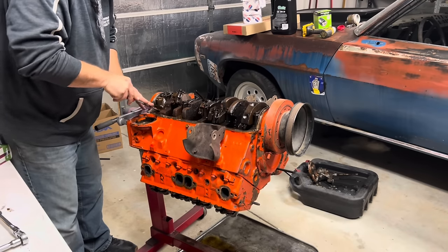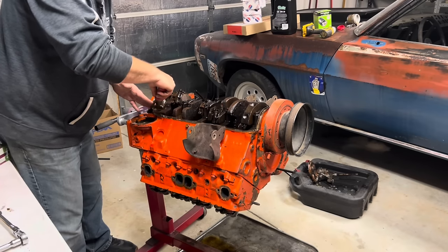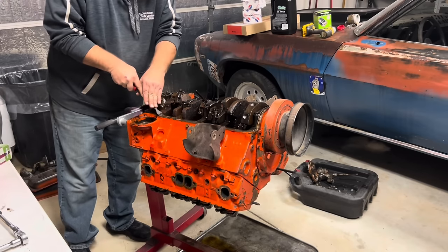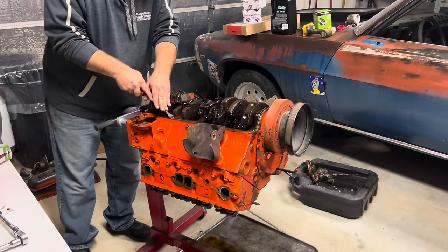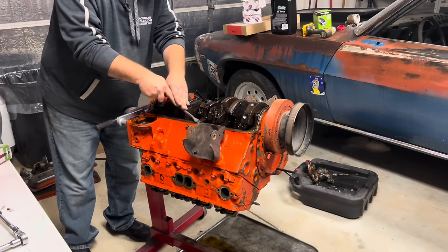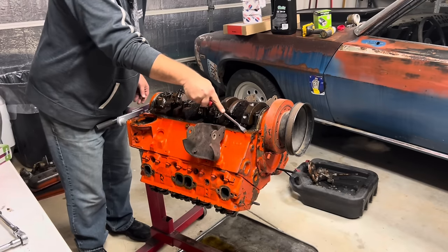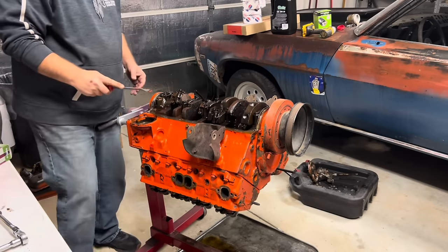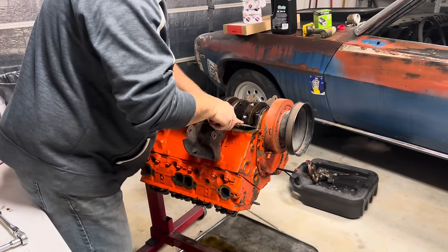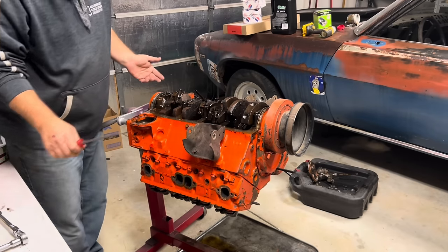And if we're not, well, we haven't lost anything, because either way, the parts that I'm going to get, I would still have to get. We'll just have to tear it back down and rebuild it or whatever. It's a small block Chevy, so it should run. As long as it don't have bad rod bearings or something crazy, should be good to go. We'll see. Is this crazy? I don't know. It's probably crazy.